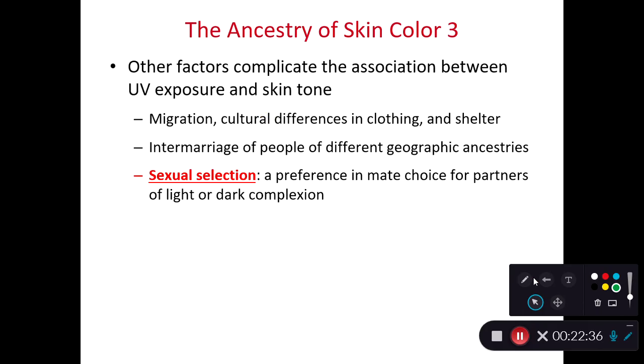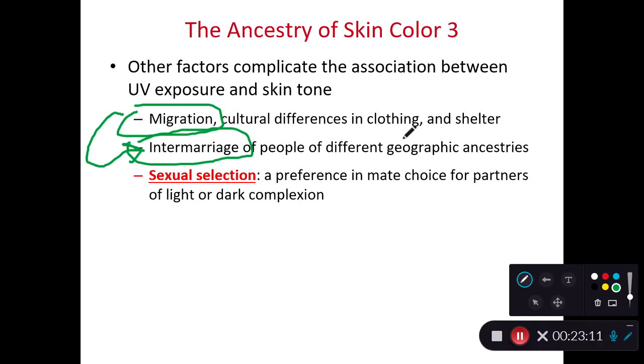As we look at our skin color, I also want to emphasize that there are other things that can influence skin color. So right now, our world is more connected than it ever was before. So we have lots of migration. And as people groups move around the world, we have the birds and the bees, people from different people groups become attracted to each other. And we begin to have more intermarriage between people of different races or geographic ancestries, if you want to say it that way. So we're finding that we're mixing and matching more ancestries right now in individuals.